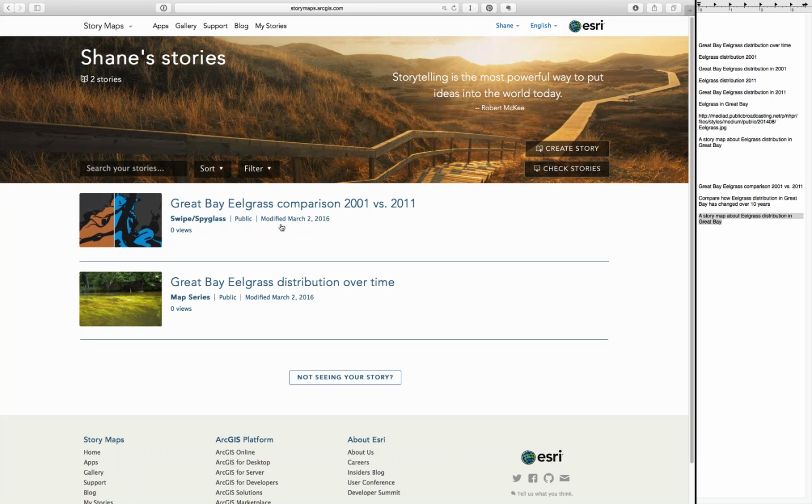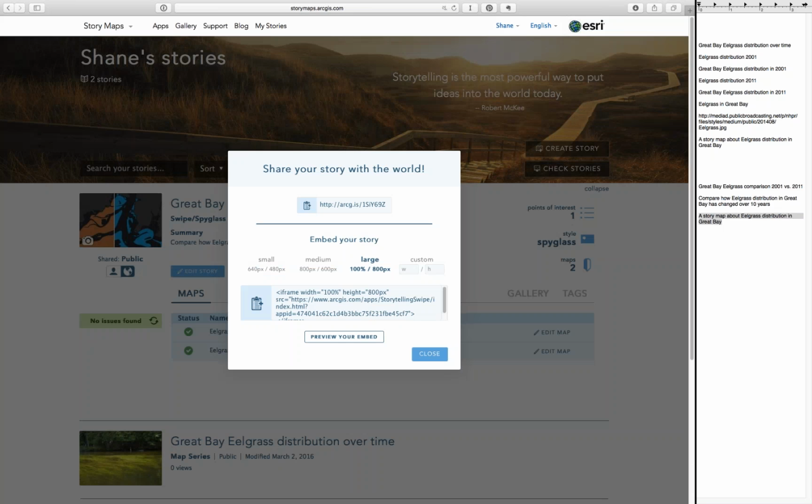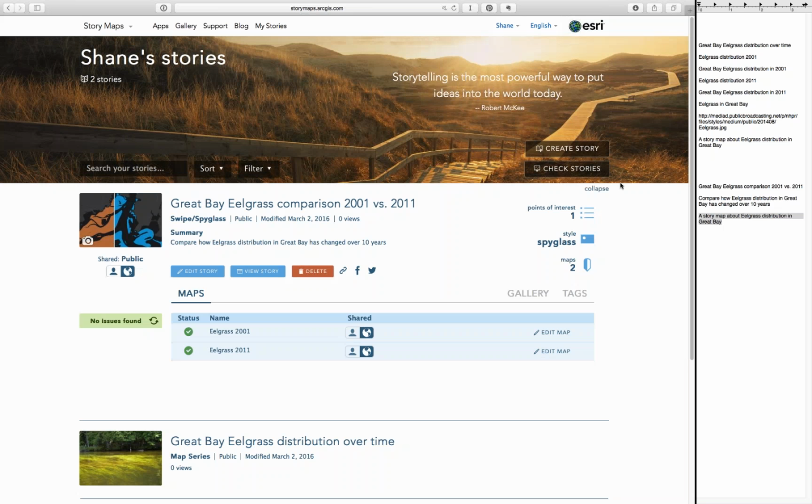Another thing to mention, of course, that sometimes gets overlooked is that you can send information to people by using this link, but you can also embed. So you can choose different options if you want it medium, small, your own width, and it gives you the code that lets you embed that in another web page. So if you had a web page or a blog that you wanted to embed it in, you could go ahead and do that as well.